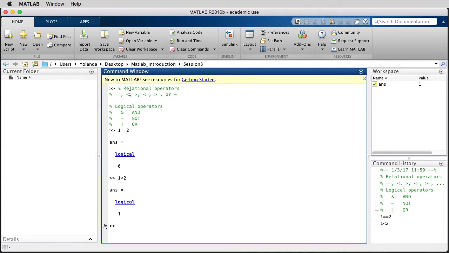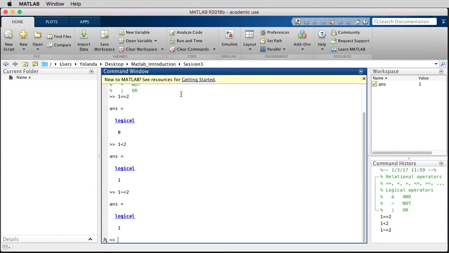Okay, so we can use these relational operators: equals, smaller than, greater than, smaller or equal than, greater or equal than, and this one that means different. So if, for example, is 1 different to 2? Yes, the result is yes.